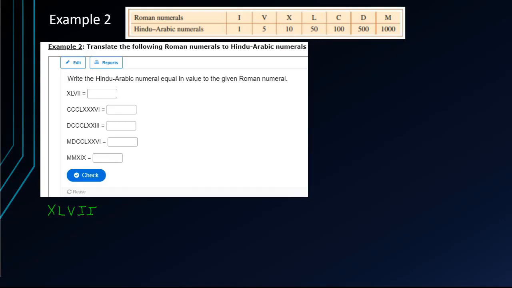If I get a situation like this one here, I have the symbol for 10 and then the symbol for 50. If that happens, that indicates a subtraction. So these two are put together first, which indicates 50 minus 10. And the rest are in decreasing values. So it's 5, 1, and 1. So I'm going to have 40 plus 7, or 47.